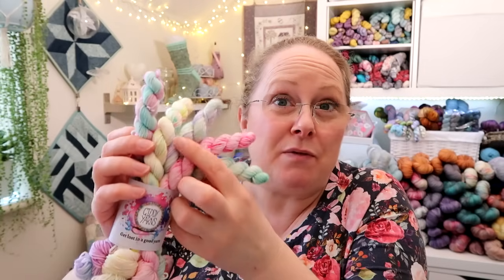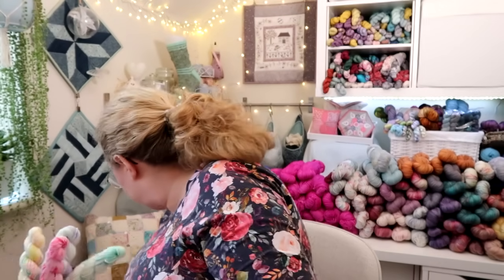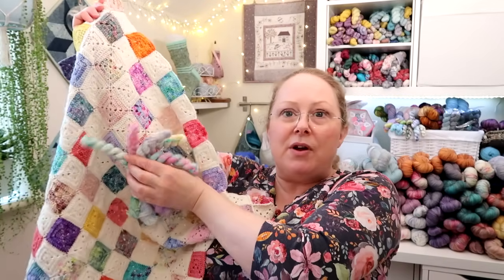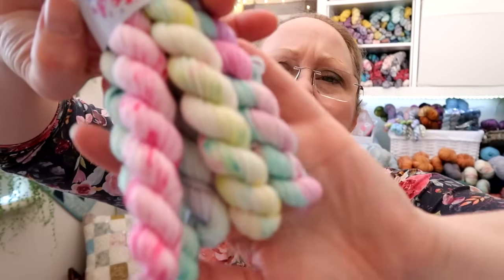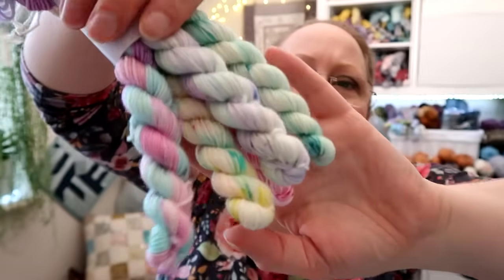And I thought, well, these would go really nice in the blanket I'm actually crocheting for Jensen. If I've got it here, I can show it to you. So this is the Battenberg that I'm crocheting for Jensen, and I thought it'd be nice to have a few nice little pops of colour in there from the minis that Helen's dyed up. So I really love those, absolutely gorgeous. Aren't they lovely? Really pretty colours, and I can't wait for next month already. And that's all of my confessions for this week, so I haven't been too bad.